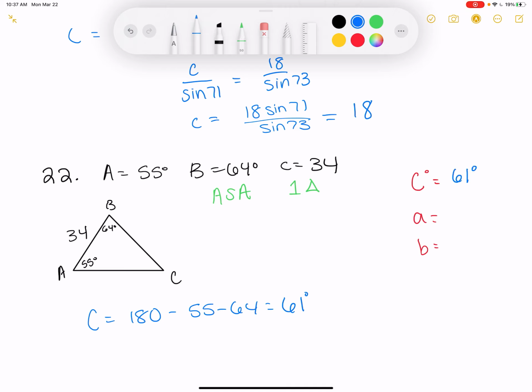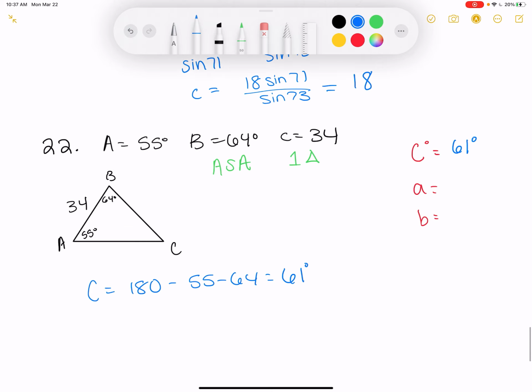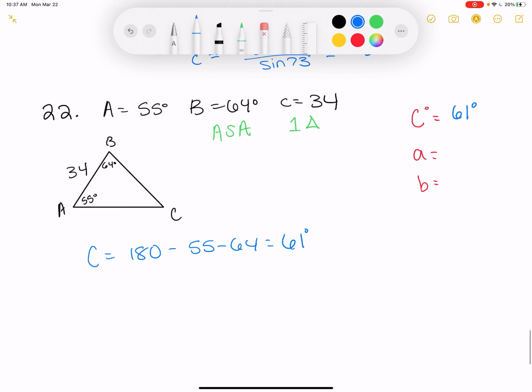Yeah, 61 degrees. Okay, and then let's just go in order. Side A. Why did you put a degree sign by C? I don't know. I think just because it was big, and sometimes on here it's kind of hard to see which one's red. That's going to help us if we remember which one's red.